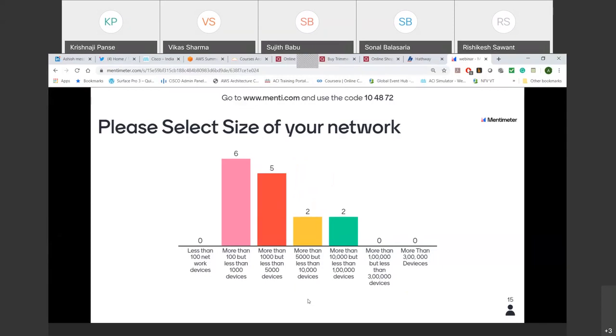There are minimum 2 participants here having more than 10,000 devices. There is 1 participant having more than 1 lakh network devices. I can see those guys also. There are 10 participants having 10 to 1,000. So good number. We have probably a sweet spot from 1,000 to 5,000, and there are more than 18 participants here looking at that. So anybody else? We have around 25, 27 guys added. Please do it quickly, so we'll come to know.